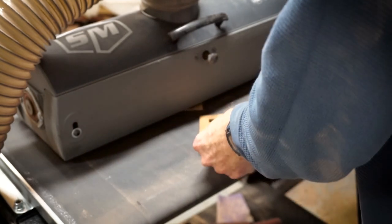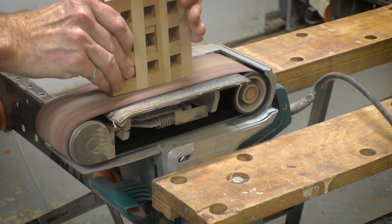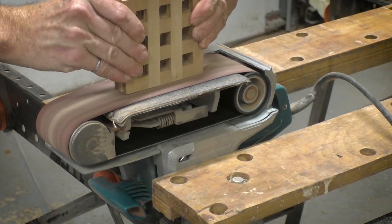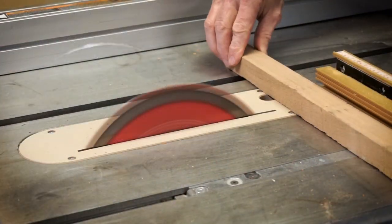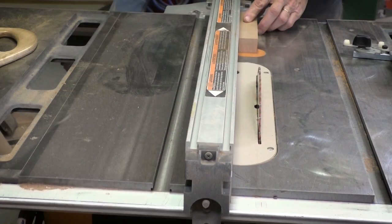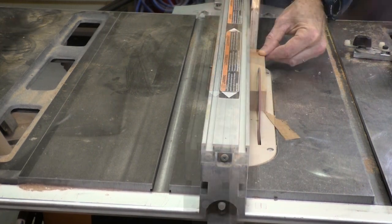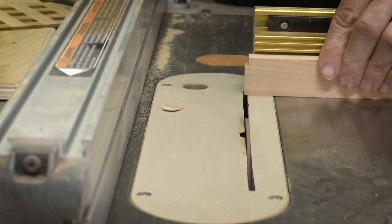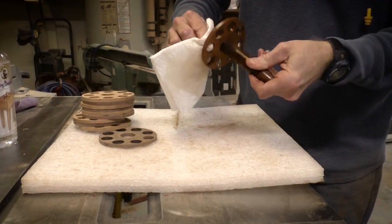Now I'm back to the square coasters and I'm just running them through the drum sander to clean them up after the glue-up, and then I'll run the edges along the belt sander to straighten them up. Now I'm measuring the space for the column that goes up the center - it's roughly one and a quarter inches by five-eighths of an inch. So I'm going to cut the column to be just a little bit smaller than that to make it easy to fit the coasters over top. Now I'll trim the bottom so there's a little piece that can be inserted into the base - it has a nice tight fit. Now I'm just finishing everything up with some mineral oil.